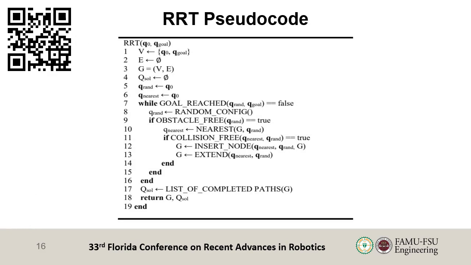This table shows the pseudocode for the RRT algorithm. It begins by automatically adding the initial and goal configurations to the vertices list. It then selects a random point in the configuration space. If the random point is in the free space, the nearest point in the tree to the random point is calculated. Next, this algorithm attempts to draw a line from the nearest point to the random point. If this line is collision-free, the random point and the nearest point are added to the search tree, and a line is extended between the 2 points. This algorithm terminates when the goal is reached. It outputs the search tree and the completed path.